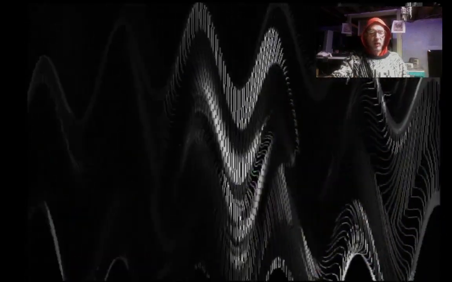Let me make this back to the sine wave. Maybe we can see what's happening a little bit better. So yeah, here I've turned the Y all the way up, and we can see how that's modulating the Z. And then if I turn the modulation off, we can see what the difference is. So here's ring mod off, ring mod on. So yeah, that's a lot that you can do with a pretty simple thing.